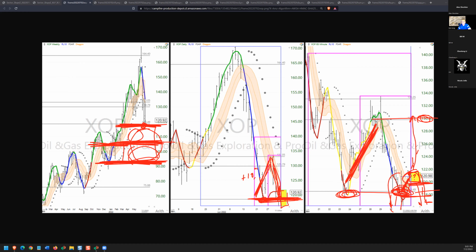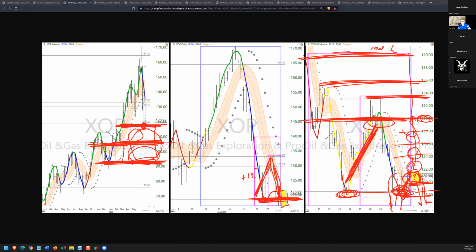To the upside, you got 1, 2, 3, 4 units of reward, just to get back to the statistical peak, the resistance here. Now, if that works and gets through here, then I would say probably 135 and then 140 back to the 10-day high is in play. So here's your 5-day high, here's your 10-day high, and that's the value ladder that it has to climb as it's staring into the abyss.